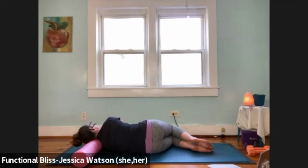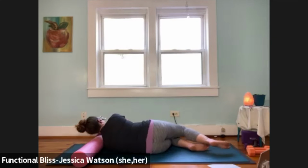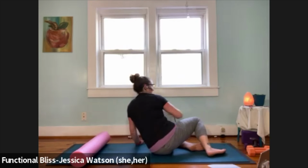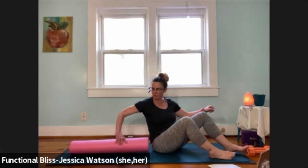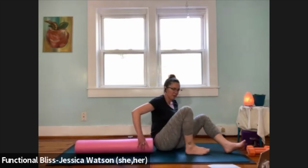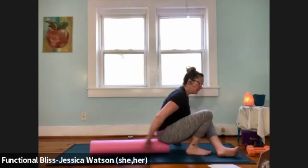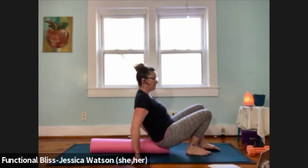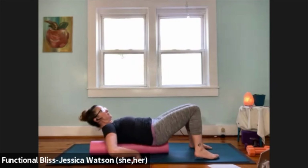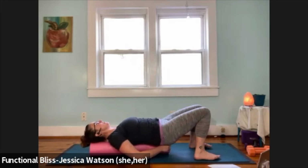Wonderful. One more gentle turn of the head side to side, and then push your hand into the roller, lift yourself on up. We're going to come up to a seated position just so that we can spin the roller around and finish with the long roller. So we're going to place that roller long ways on the mat, pop your butt up onto the tail end, and then come down with control. So take your time as you come down the length of your spine. Make sure that your tailbone and your head are supported on the roller.